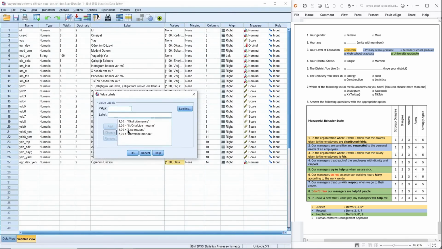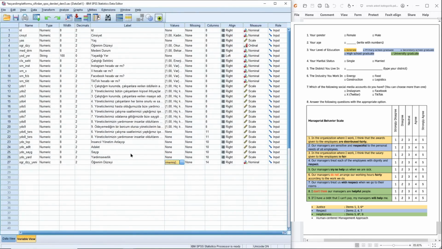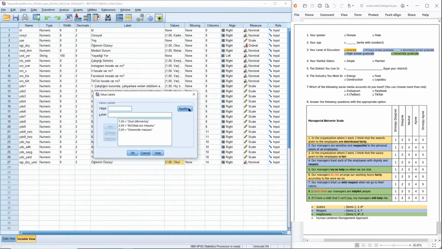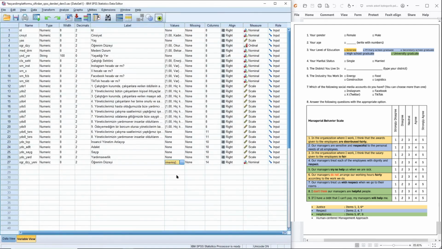First, we move this away, then we delete this from here, and change the code here to 3. We say change. Now our codes are 1, 2, 3, and the labels we want appear next to them. After that, we can say OK. When we do this, it will be completely added here. And this way, we have saved our variable with its groups changed as a new variable in our dataset.